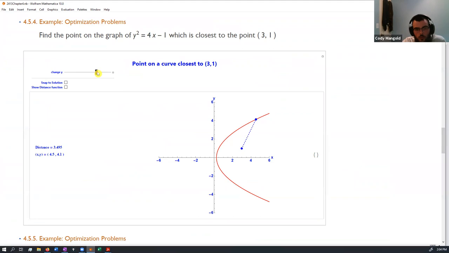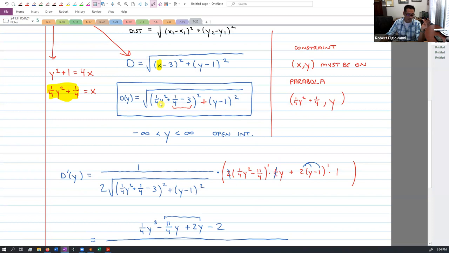It's always got to be greater than zero, right? Unless that 3-1 lies on the parabola itself, that distance will always be greater than zero. So just by the knowledge of me knowing that this represents the distance between the point on the parabola and the point we're talking about, I know it can never be zero.